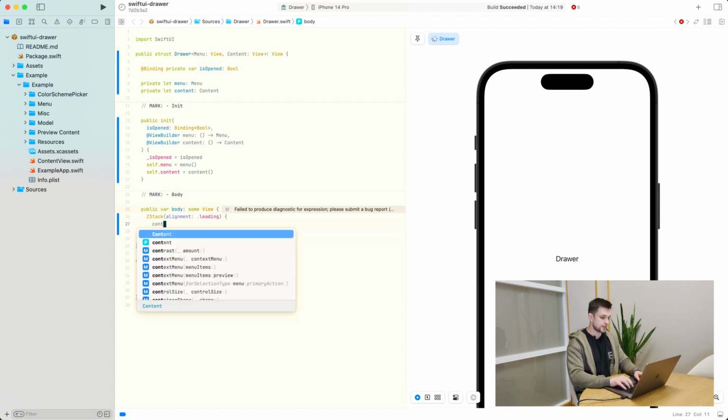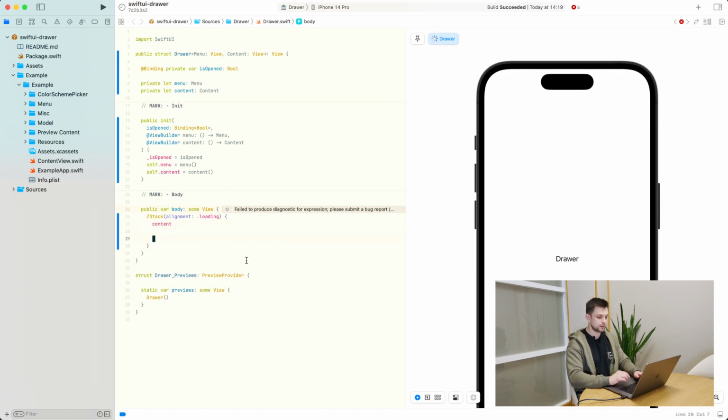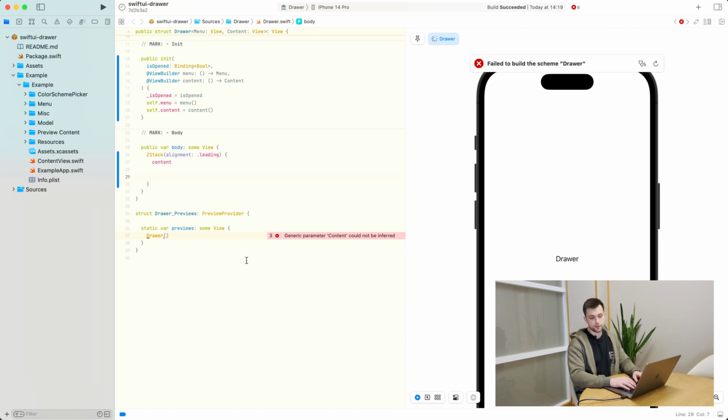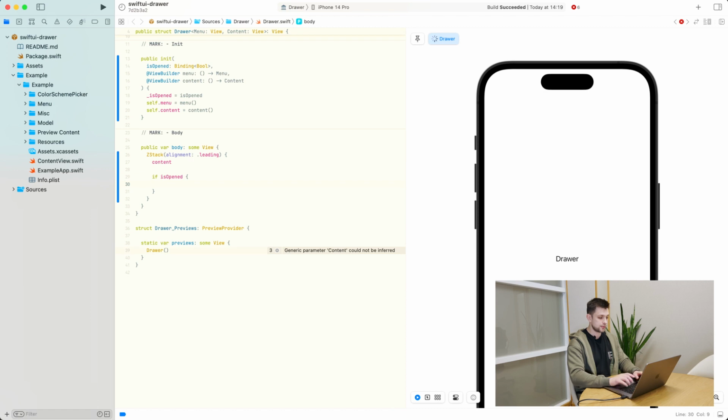The very first layer is going to be our content, and then it's important to move our menu to the top. As you already know, the view builder is very sophisticated and it allows basically any conditions to be used to construct a view, which is really neat. So let's take a look at how the menu layer can be implemented.